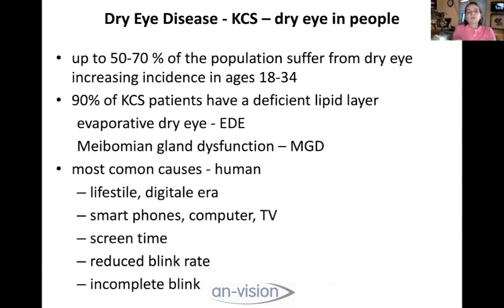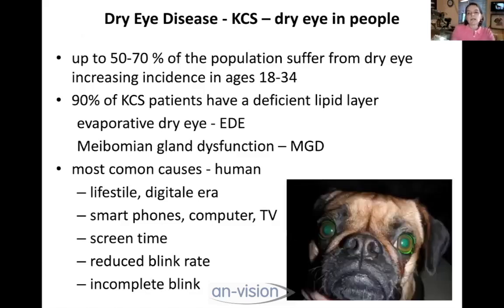And the most common causes in people, again, look at the first cause, that's lifestyle, digital era. That's exactly what we're doing now. You're staring at your computer, or maybe you're not, but you're staring at your smartphone, you're staring at the TV, and this impedes with your blink rate. And the screen time is increasing all the time. And if you have incomplete blinks because you're so staring at your computer, then you might get evaporative dry eye. It's induced, and then you start the whole circle, and you know what happens.